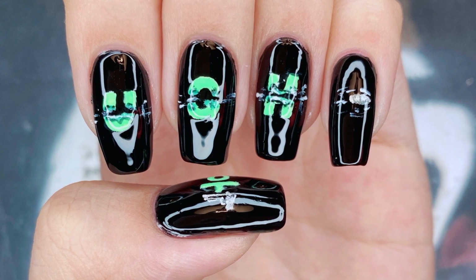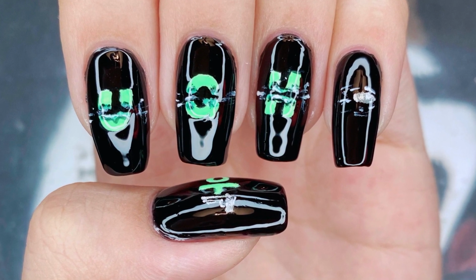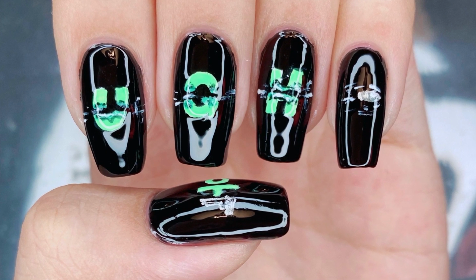I'm Lacquer Lover, and in this video I'll be showing you guys how to do the simple yet impactful BTS UGH inspired design.